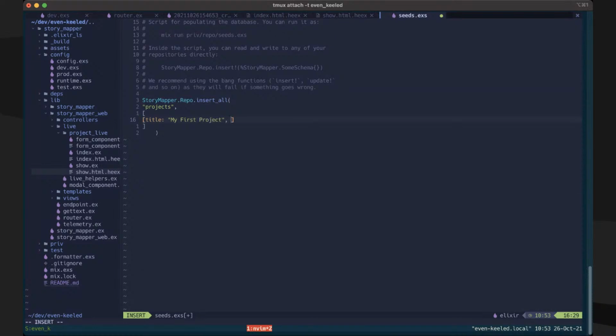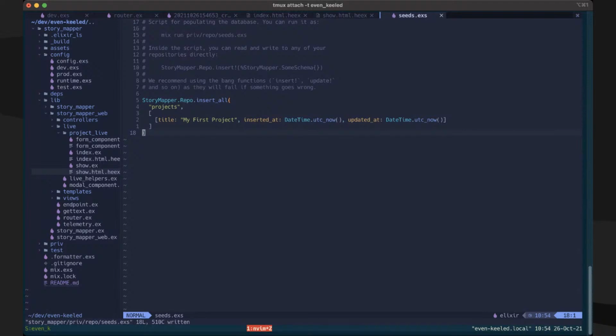Since we're not using an Ecto schema, we have to specify the timestamp values for the row, and we're going to use date time UTC now as our timestamp, and the same needs to be done for the updated at column. Date time UTC now, and we'll format it.